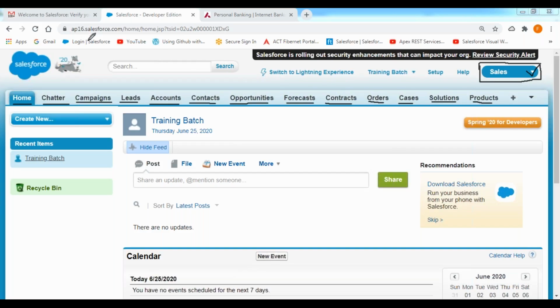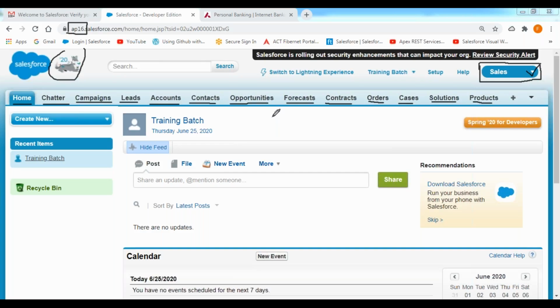Salesforce is allocating the memory space in the AP16 server. Why it is allocating, how it is allocating, the concept of server instances, everything. So what is this image? You know that: campaign, lead, account, contact, opportunity. You know the terminology, it's not new. First of all, I will give the whole information about the background process.